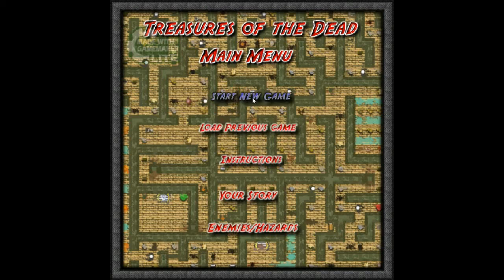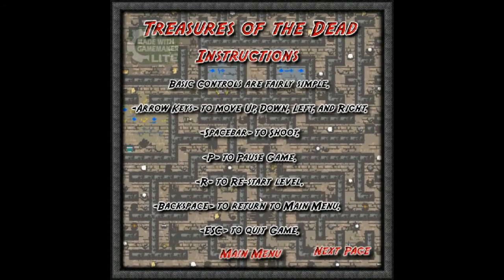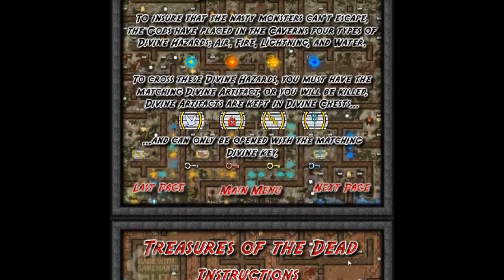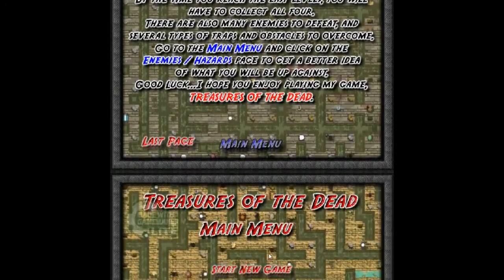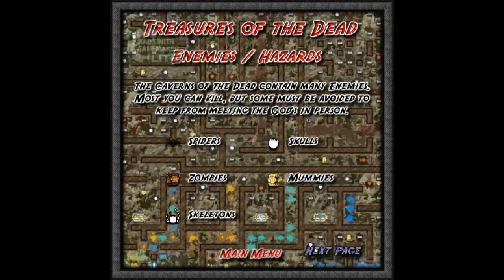But in the menu, of course, we got Start New Game, Load Previous Game. We have instructions here, where you can read all the instructions, the basic controls, all that kind of good stuff. What everything is, what everything does. Go back to the main menu. We've also got enemies and hazards.